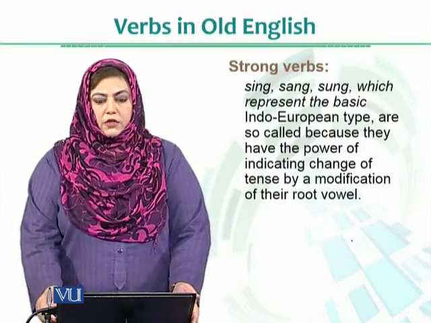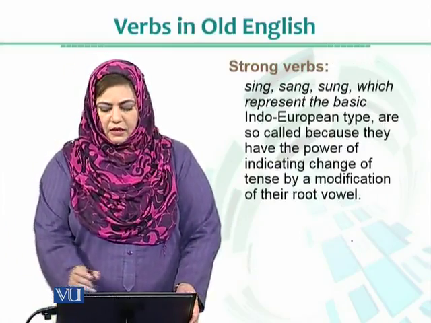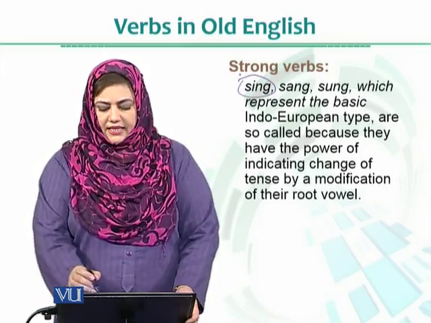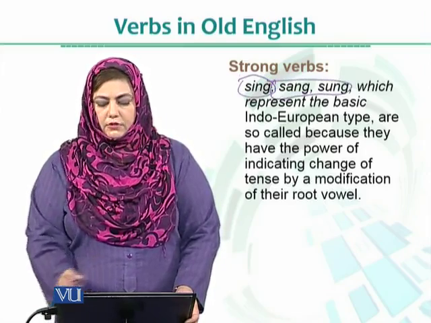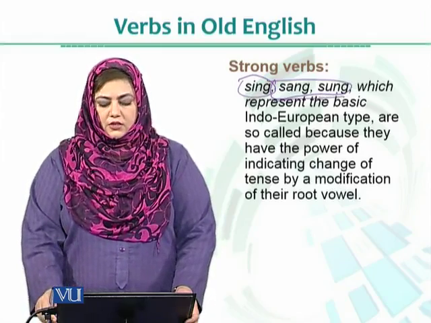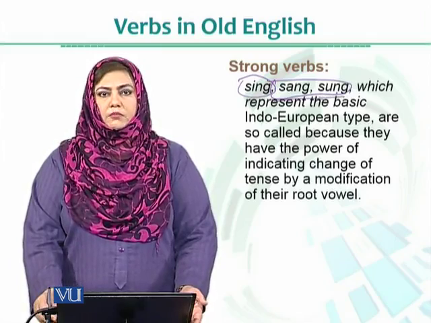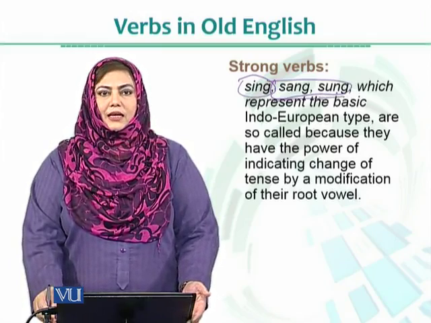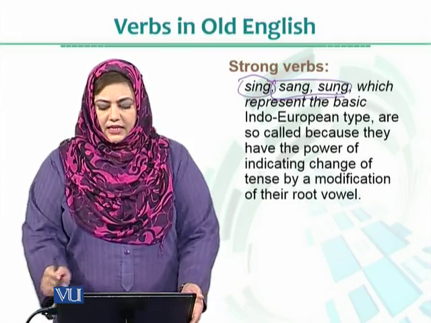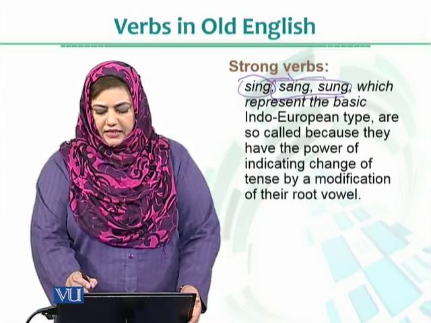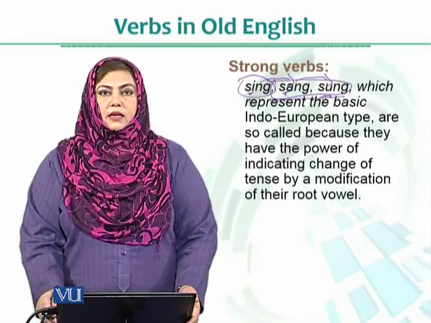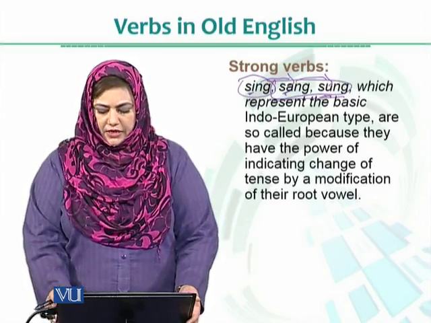Further talking about strong verbs, I would give you some examples. The first example, if you look at the slide, is the verb sing. And I'm sure you know the second and third forms of the verb sing. I have marked here on the screen, sang and sung. So these are irregular forms, which means it is not sing, singed, singed, rather it is sing, sang, sung. The irregularity in changing from I to A and then to U is a feature that is important for us here.